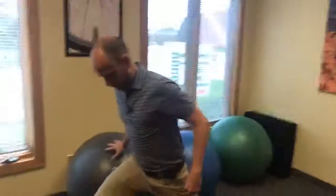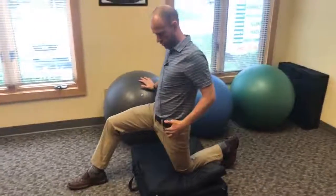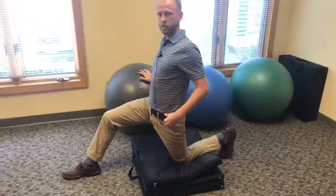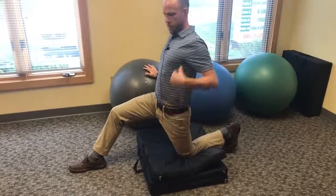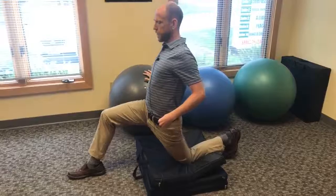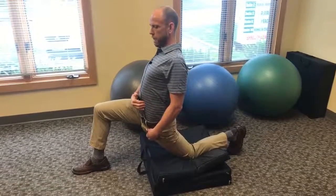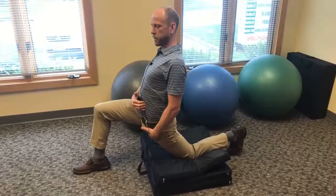For the psoas muscle, we always tell people make sure to protect your knees. We don't want somebody to have an injured knee as a result of doing this stretch. But you're going to get down into a lunge position, and then the important thing is that you're going to keep your body upright, and then you're going to drive the hips forward, and we want you to feel a stretch in the lower abdomen and into the upper groin area.